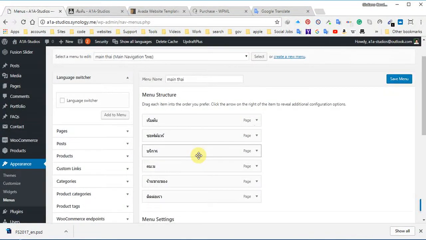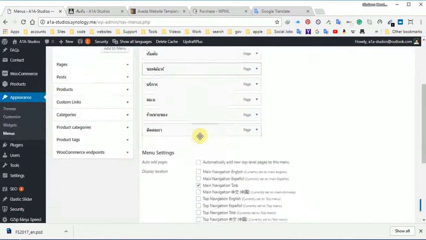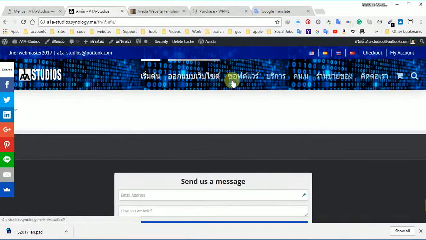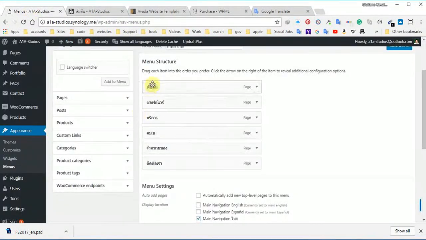Let's see. 1, 2, 3, 4, 5, 6, 7. Okay, so one is missing. So it removed it from the menu as well. So let's create the page.